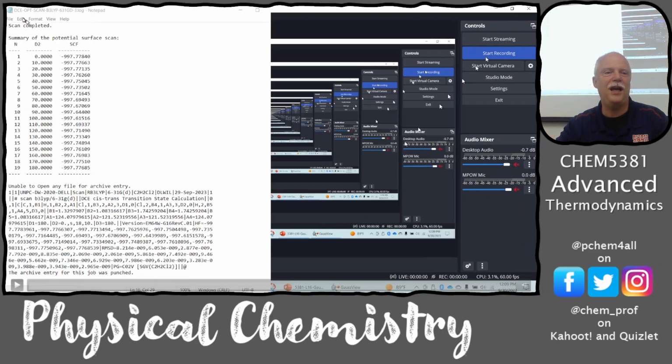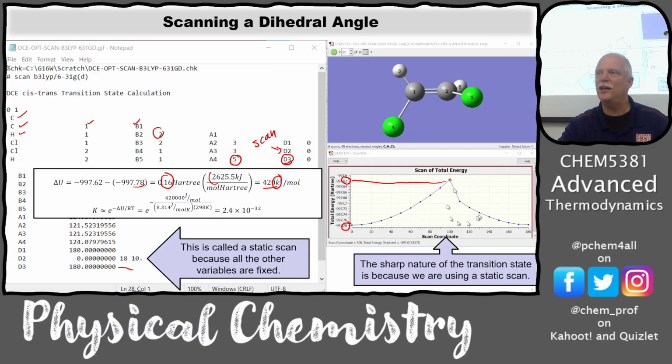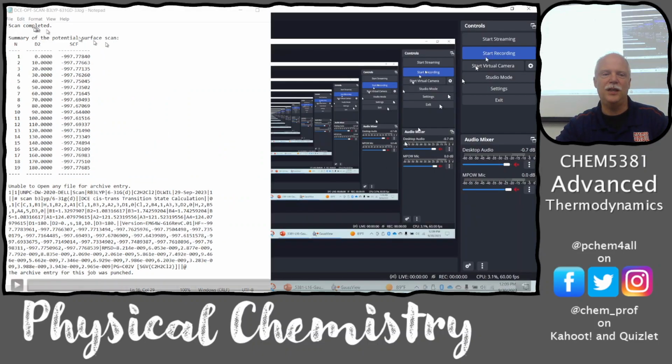Also, when you do a scan calculation, you get an output that gives you the angles and the energies, so you can plot that yourself in Excel. You don't have to just screenshot this. I mean, that's nice. You can do a little snip and screenshot it like I did, but you could also take this little output of that dihedral and put it into Excel and plot it and make it look pretty. Okay, so that's always fun too. So let's look at this video.